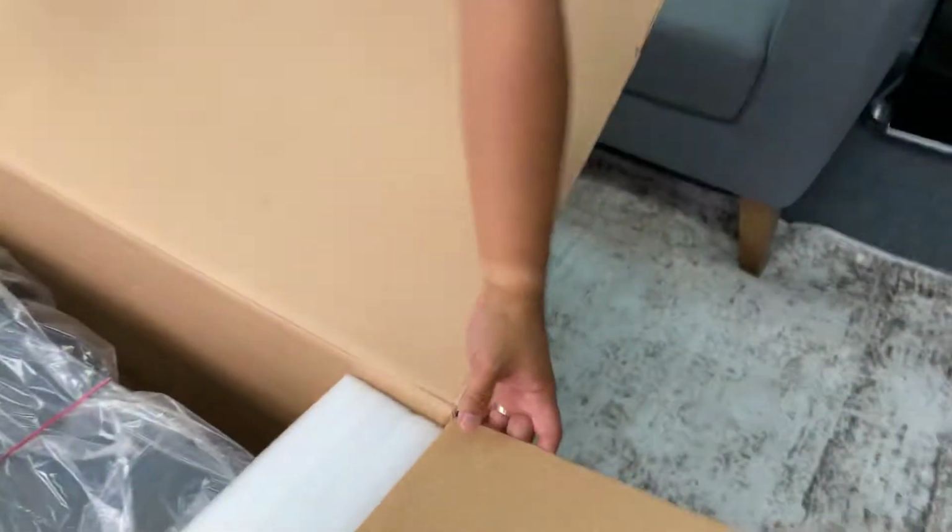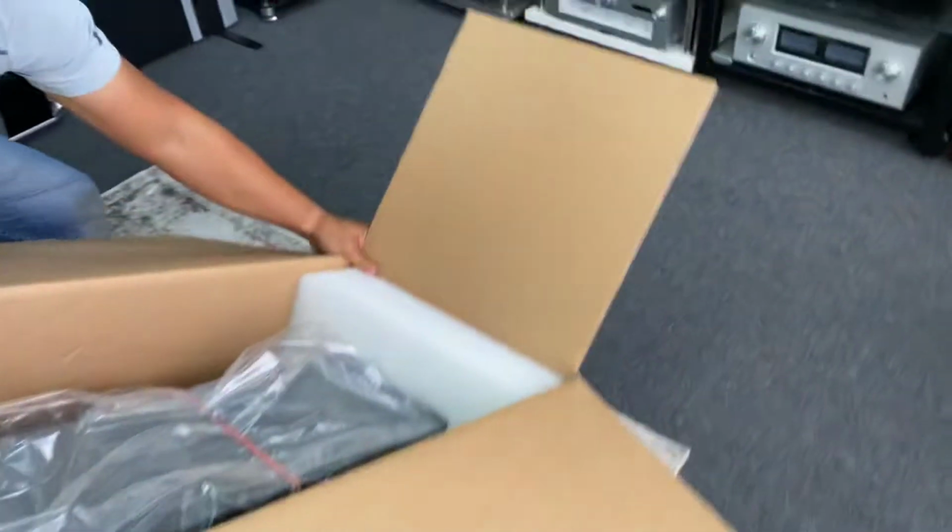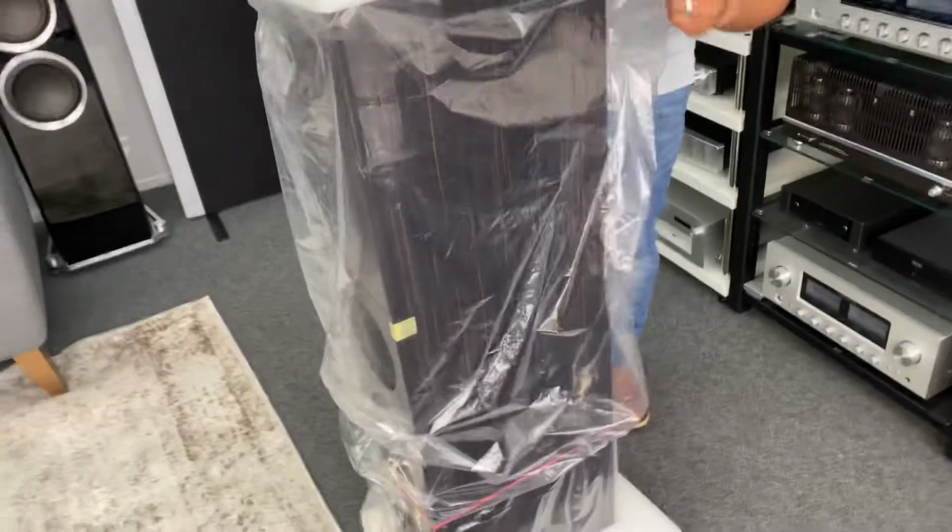I think he's now ready for me to give him a hand. Which way are we going? My way? So we're going up. Here we go. Oh, shivers. And again, two hands on the top of these. I'm just giving Benson a hand to get them up, and he's just making sure they don't pop out of the box on them. Just taking the extra precautions. I'm putting my fingers in here to see if I can help him a little bit at the top. Yep, here we go. There we go. It's on its way. Then we'll just help him with this box and come over here. Sorry, guys. We'll just slide that away. And there he is now with the speaker in its upside down mode.